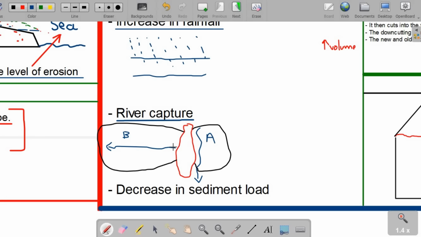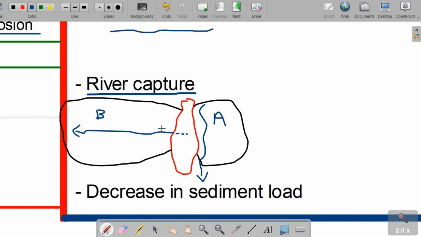And so this river B will start cutting back. I know it is flowing towards the west, but remember we talked about headward erosion. So it will start to erode towards its source, eroding towards its source and opening a channel. It's going to open a channel as it erodes that watershed until it goes through it, via headward erosion, until it intercepts the waters of A.